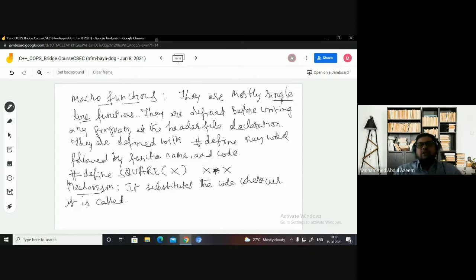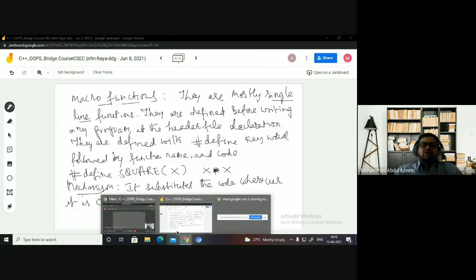Because of these substituted expressions, there is a possibility of some discrepancy. So that is a side effect with these macro functions.